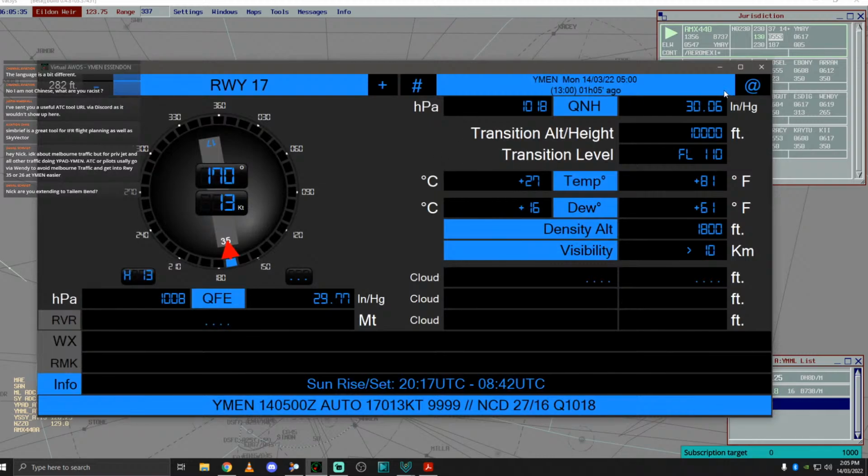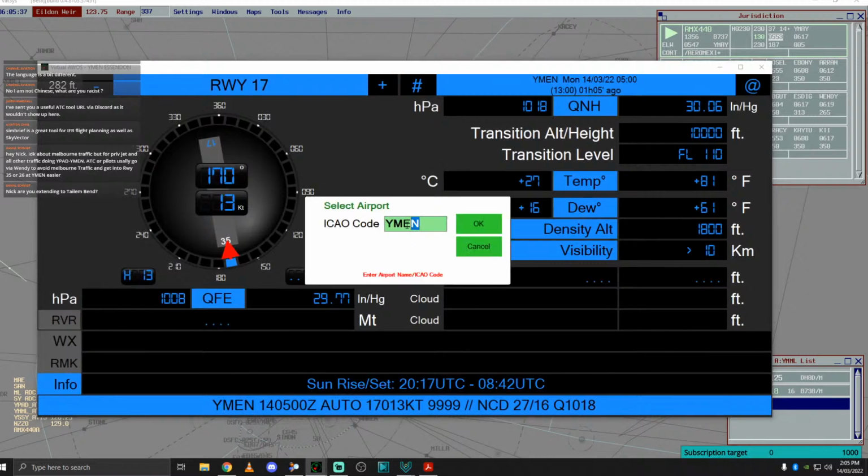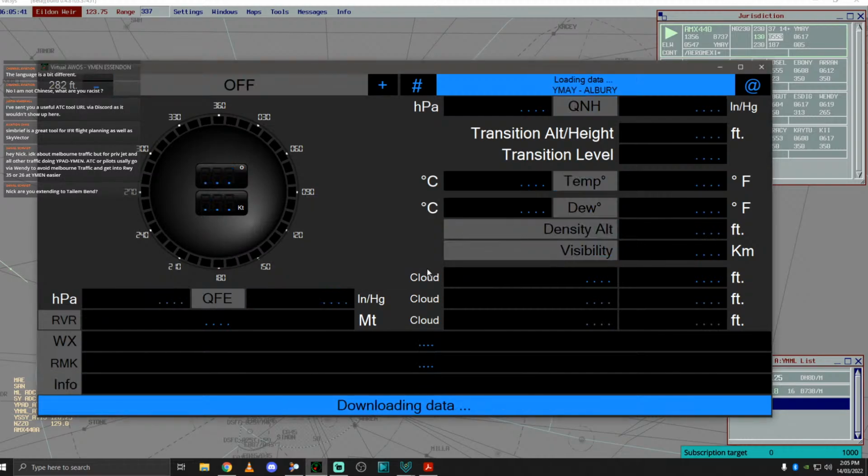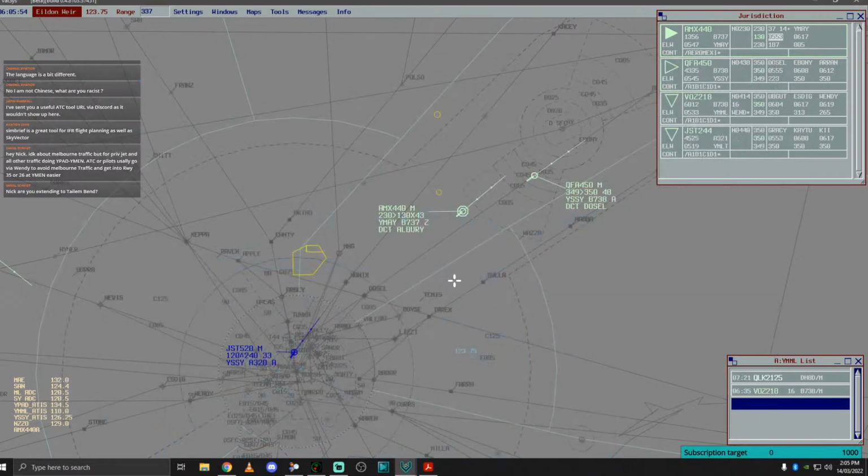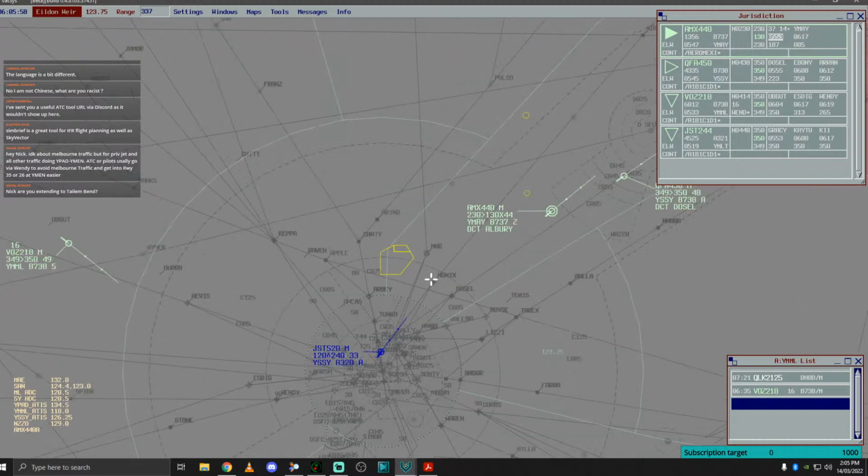Well, I may as well give him what the Albury QNH is, and so 1018.